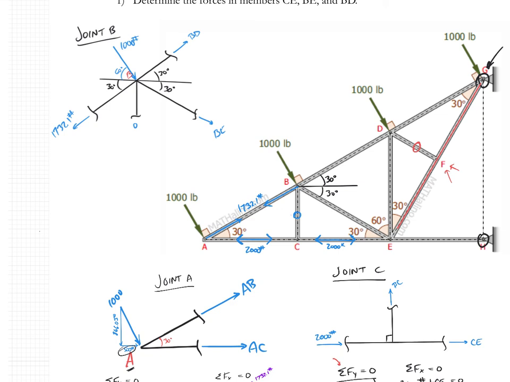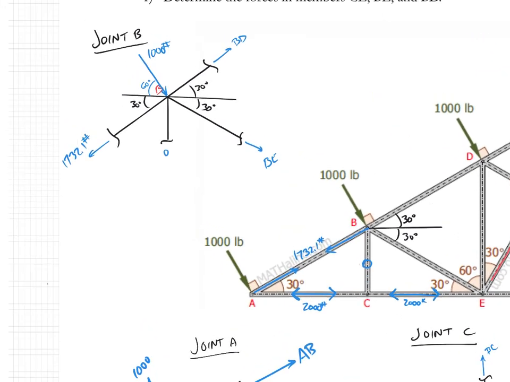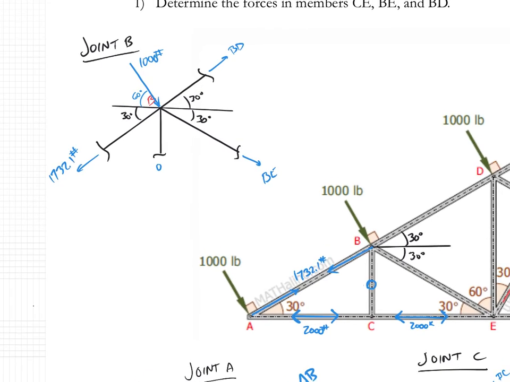And this angle is 60. All right. So I'm actually going to solve this two different ways. I'm going to show you one way that I think could potentially make your life a lot easier. I'm going to show you a shortcut, but first I'll do the long cut. You'll notice that in the X and the Y, there's both BD and BE. So we can't make this easy on ourselves, except that we can, and I'm going to do that. But first, I'm going to do it the slow way.